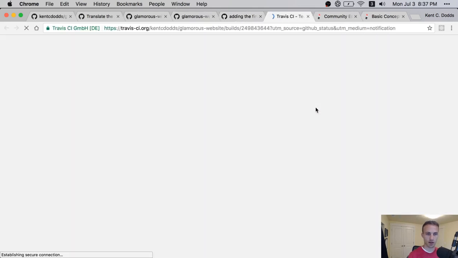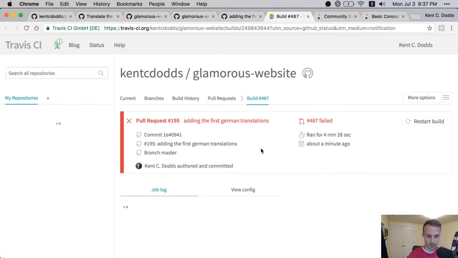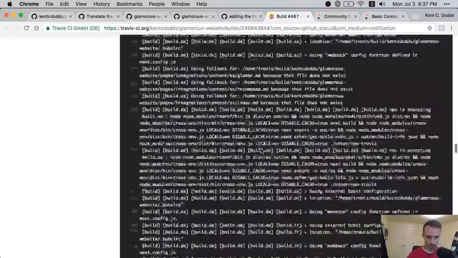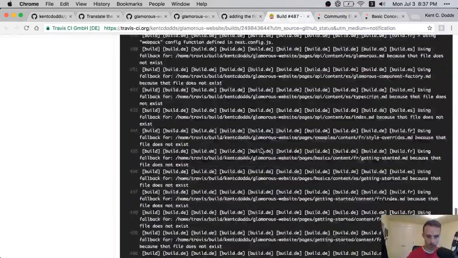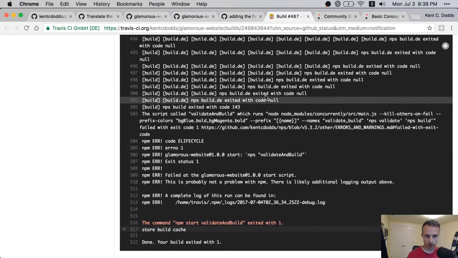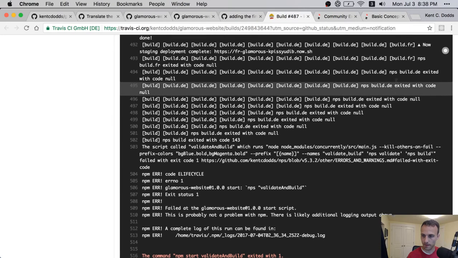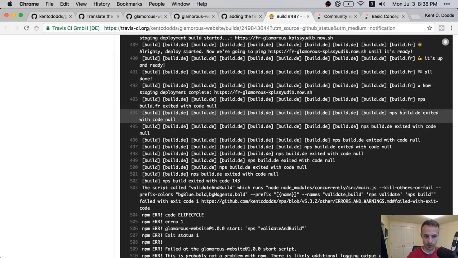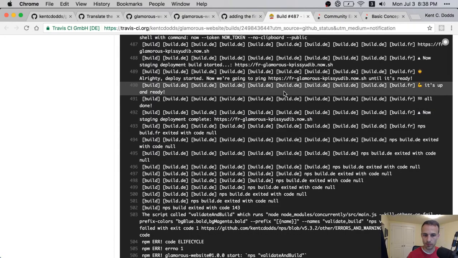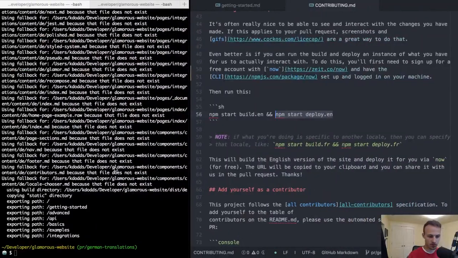Let's find out why. Lots of output that is not colorized for some weird reason. Okay, validate and build failed, which does tons of stuff. Oh, that's weird. Oh, it's because of that default thing. Yeah, that's why there's so much output. It's because of that default bug.